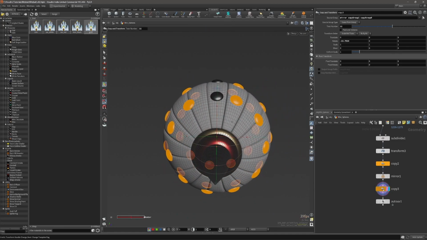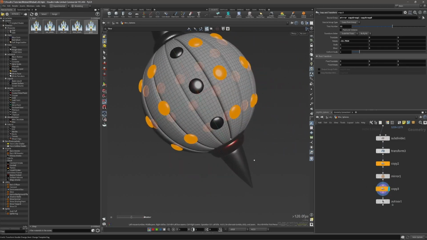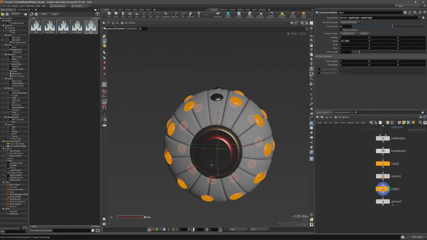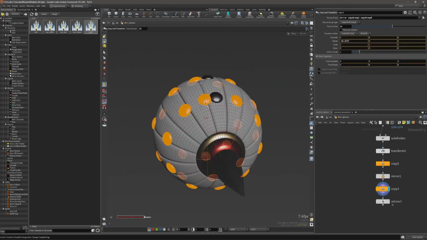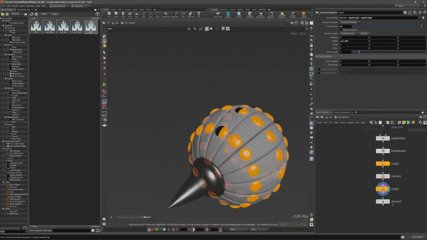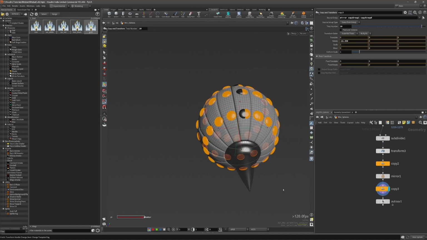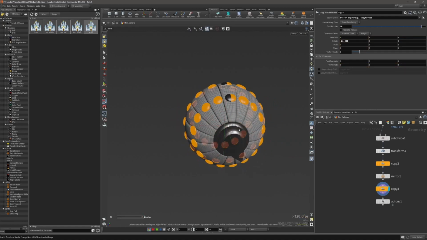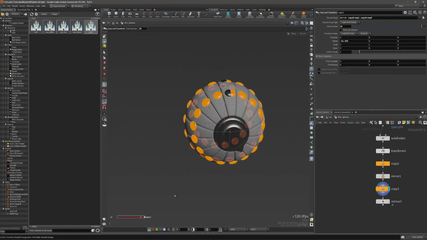Something is fishy here. Okay, nothing fishy. Okay, I see it. I'm looking at this from the other side. Sorry, that's why I was confused about what's happening. Again, let's see.